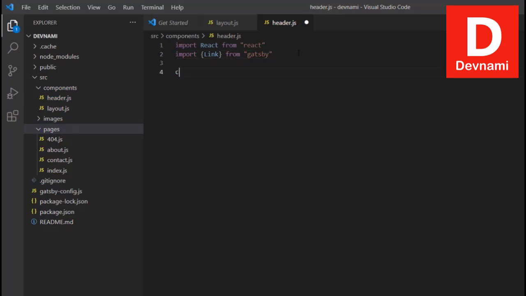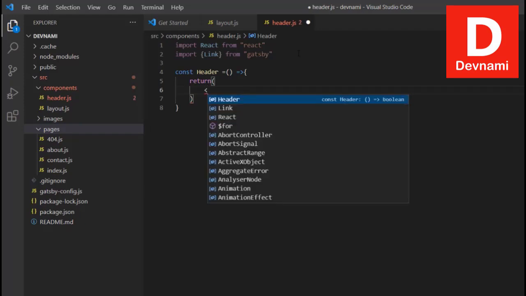Next thing would be to create your Header, and inside that we will return a header.